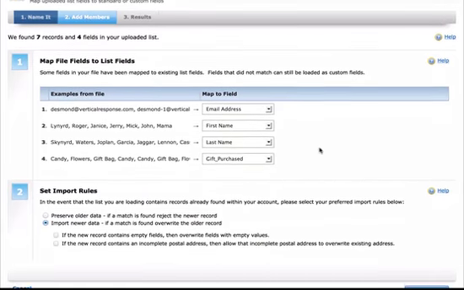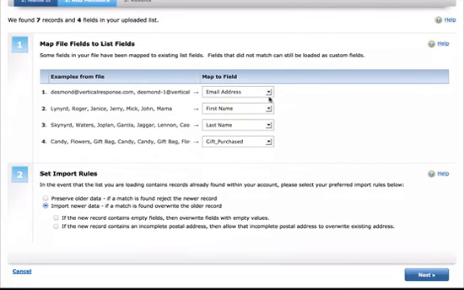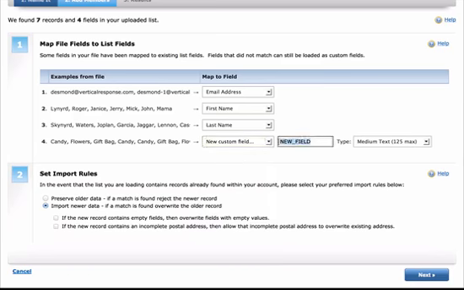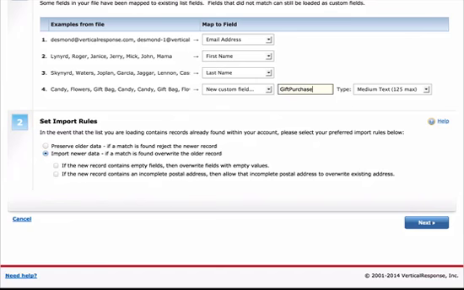The next page brings you to our mapping fields. It's going to try to map everything that it can based on your list. If you do need to add a custom field, say you have information that isn't generated, you can choose Custom Field from the drop-down menu. You can give it a field name. When you're done creating your lists, you click Next, and your list will be uploaded.